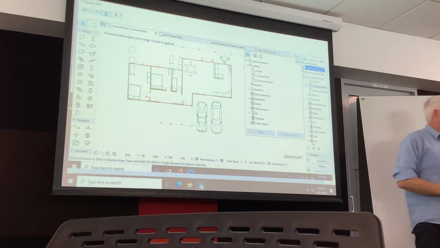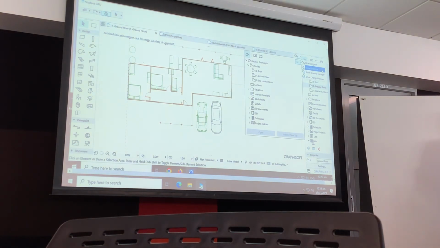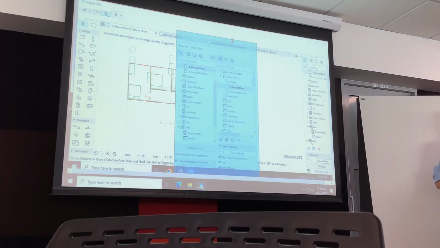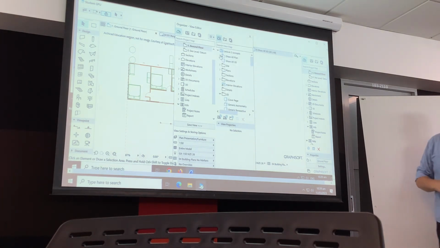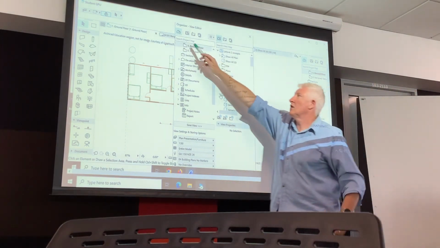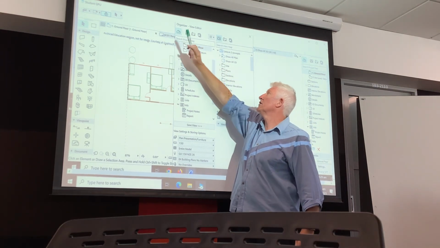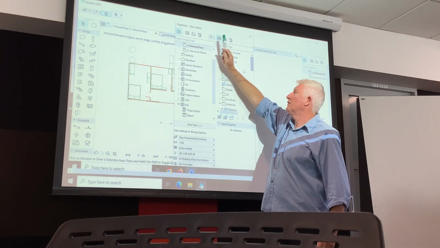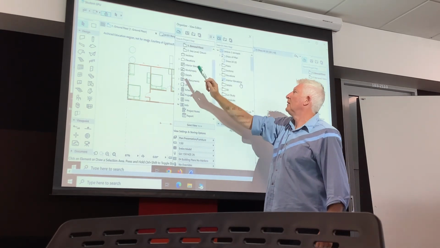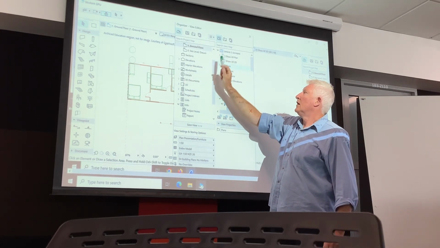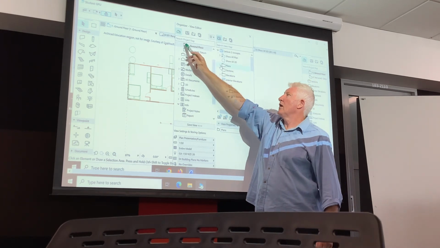called the organizer. And if we click on the organizer, it allows us to move our way through the navigator system. Okay? So you'll see that on the left-hand side, if you've clicked on the project map, and on the right-hand side, the view map, we can actually take things from the project map to the view map. So for example, we've got a ground floor plan here.